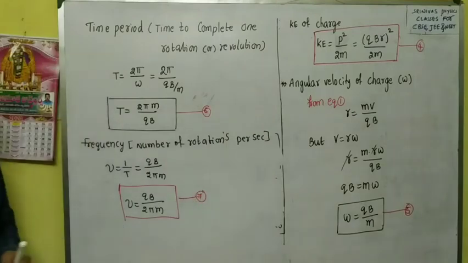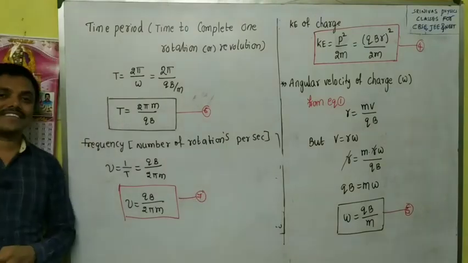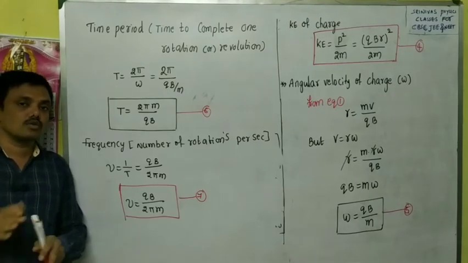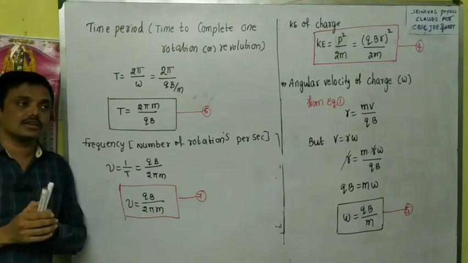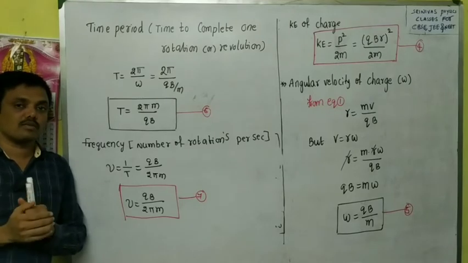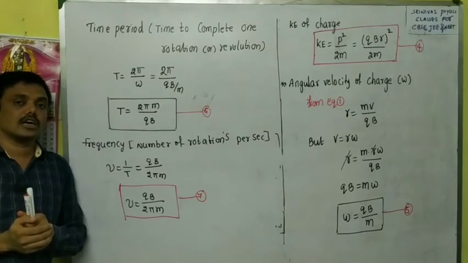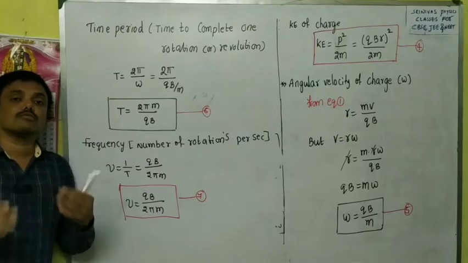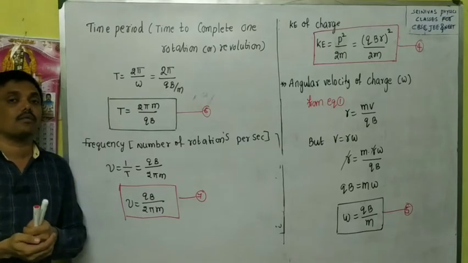Take a screenshot and note every point. Now, first we discussed the case where charge moves in the direction of the magnetic field, angle 0. Charge moves opposite to the direction of the magnetic field, angle 180. Charge moves perpendicular to the magnetic field, theta 90. Then if the charge moves at angles other than these, what happens? Let us see.